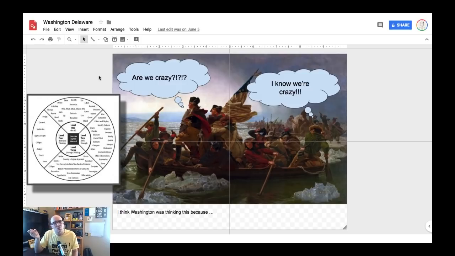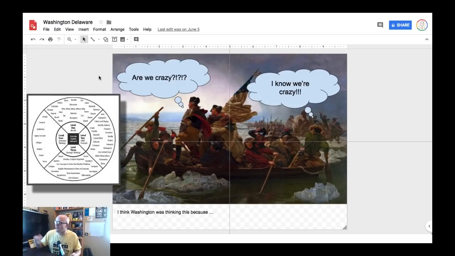And so you just put this up there. The prompt to the students becomes, what do you think Washington was thinking as he was crossing the Delaware? Now what's great about that is that you have to have the basic understanding of the event first. So now we're going beyond fact recall, and we go on to level 2, which is looking at it from his perspective. In this case, I drew one in that said, are we crazy? And then the second part of that prompt could be, what do you think his crew, or the soldiers, were thinking?